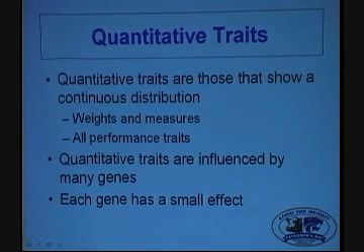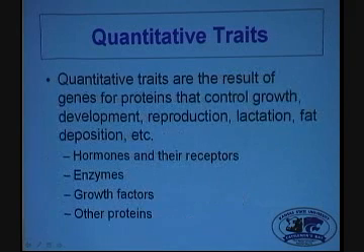So we know there's lots of genes involved. And each gene is having a very small effect. If there were big major genes that were driving some of these traits, again, we'd have them in stair steps, not in the nice smooth bell curve that we see.